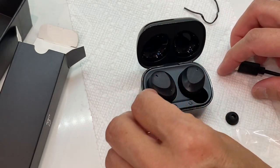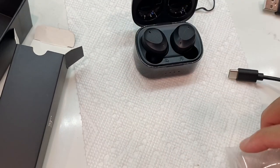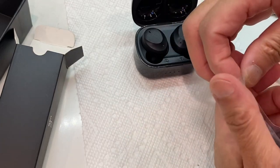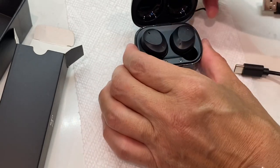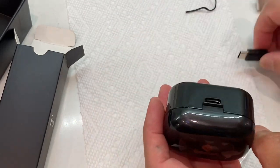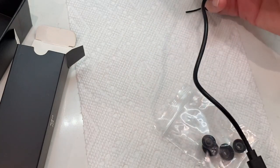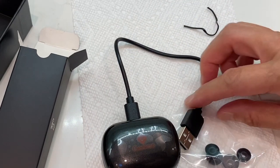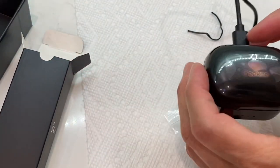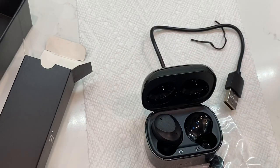Can I put it here? No, don't do that. It will fall down. And when you do not need to do anything, put it aside and close it, charging here, and this one connects to a USB charger or computer, and you are good to go. How about that? That's quite a delicate design. Because of this shape, oh my.